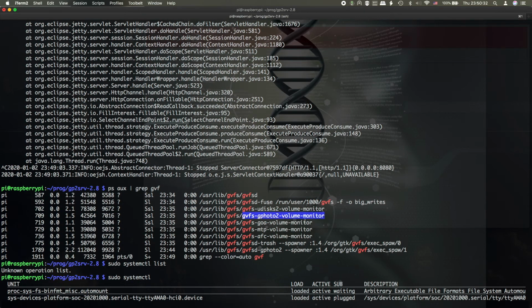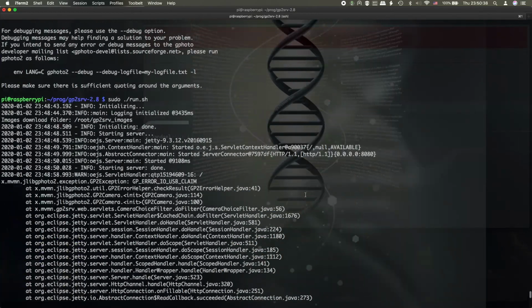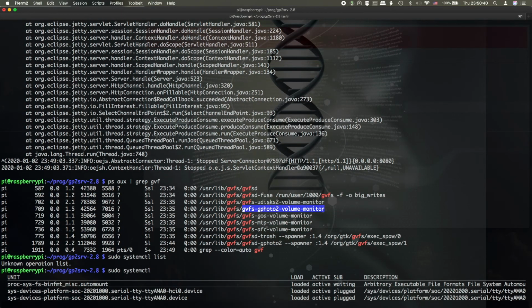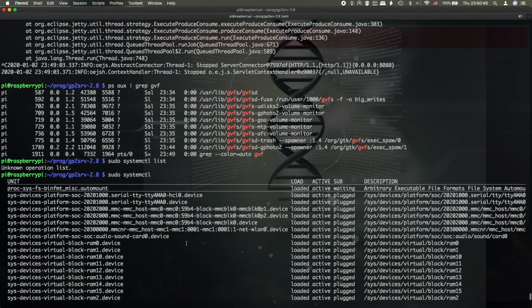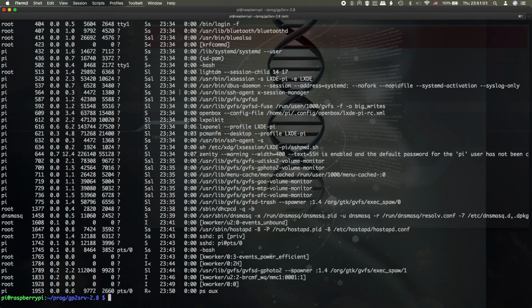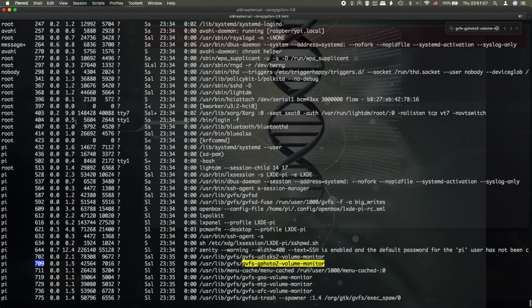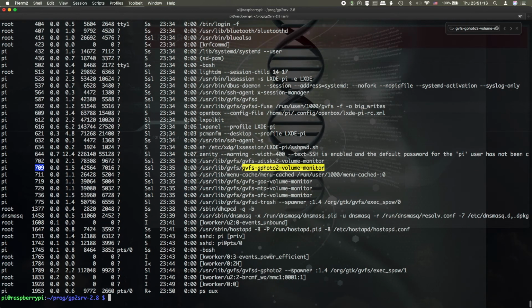The gphoto2 volume monitor. Why is it running? I'm not sure. Didn't it just tell me it was there? The monitor, what was the PID? That's the process ID, right? 709. Yeah, it's the PID. PID stands for process ID. So I can kill it.